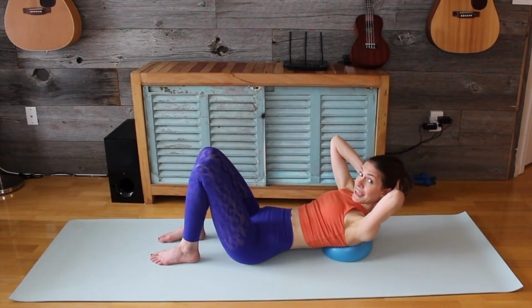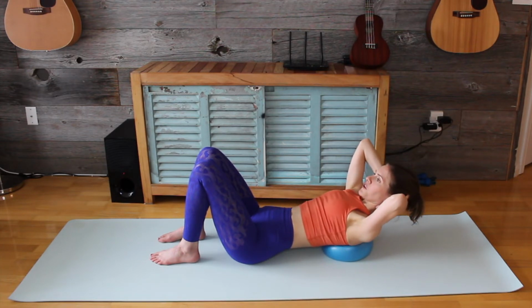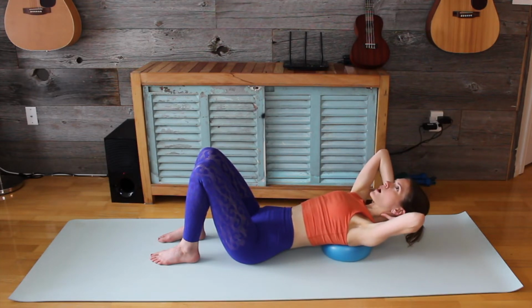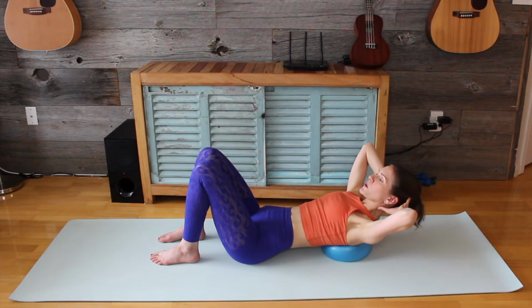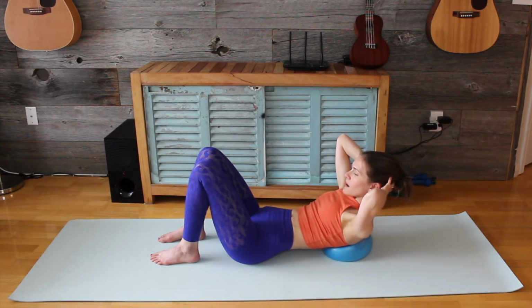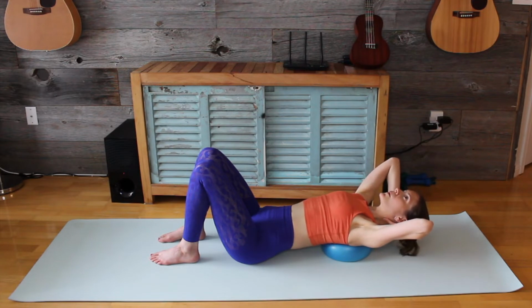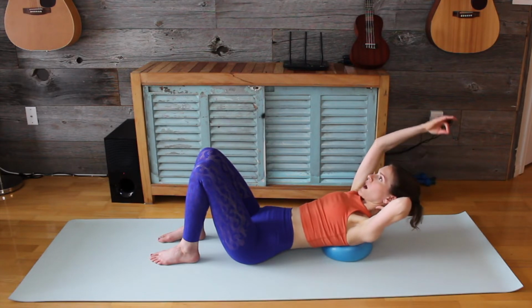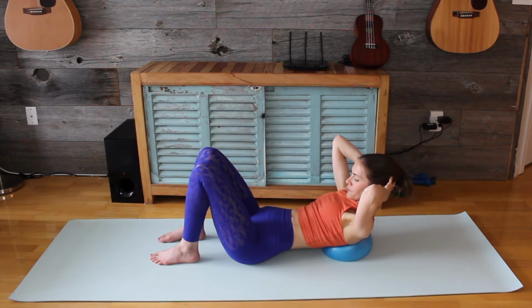Now, if letting the head go back gives you a little bit of vertigo and you don't really like it, then don't let your head drop. You can stop at the neutral and still get some nice extension in the spine. Then tipping the head forward and really begin to curl through the abdominals and through that rib cage to come up. So it's not this humongous movement. Feel like you're coming up and over, up and over, up and over. Really feel the abdominals engaging.